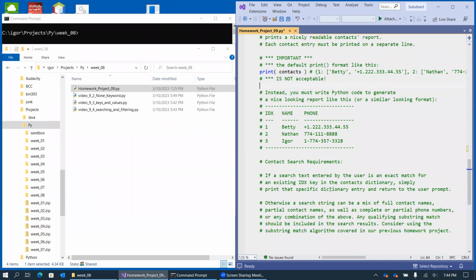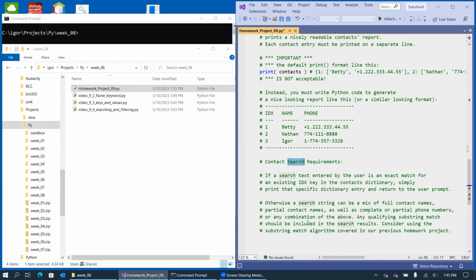The next part that we're going to talk about with respect to this new homework is the search requirements. When we already have contacts, now we want to search for a specific contact.